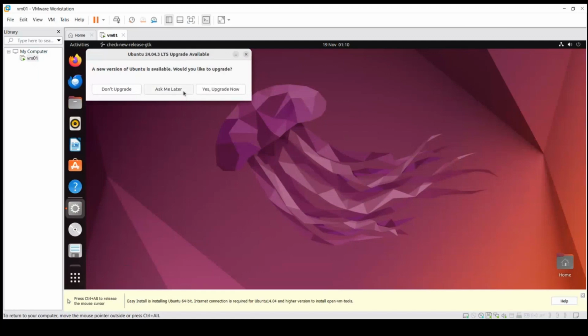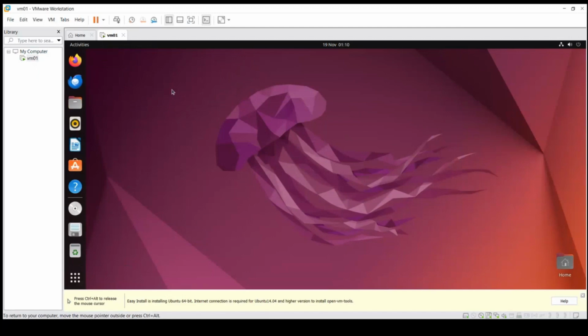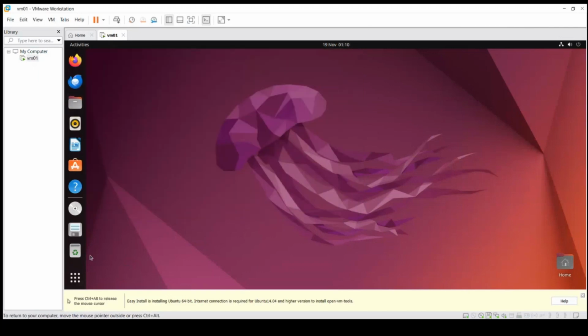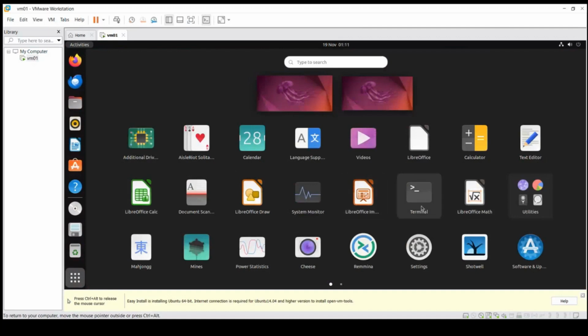Here it's asking me to update. I'll just click on ask me later. This is my files. When I click on it, it gives me my user home directory. So it gives me desktop, document and others. The same way you come in here, you click on show apps, depending on the version. Some will just show a different icon, but the 22 point, the version that I have installed, you just have this sign here, this avatar sign or show application. You click on it and then you click on terminal, right?